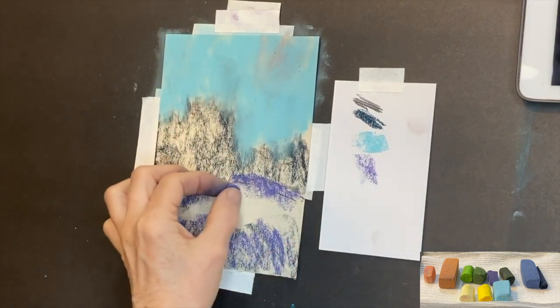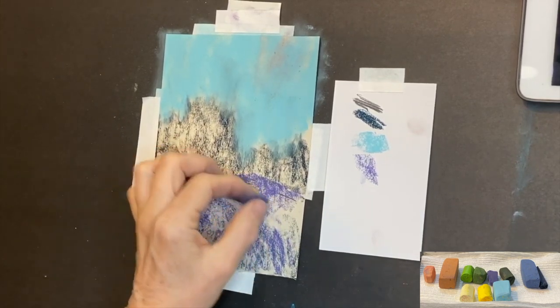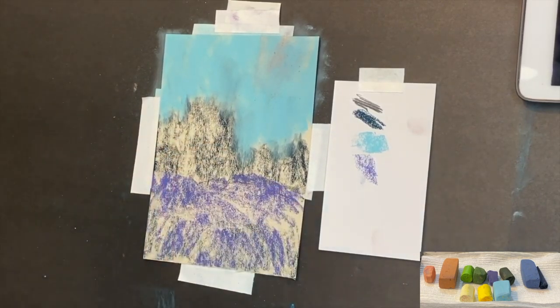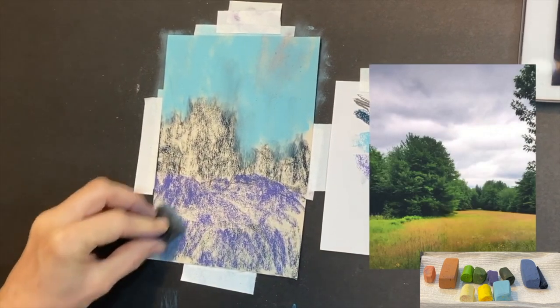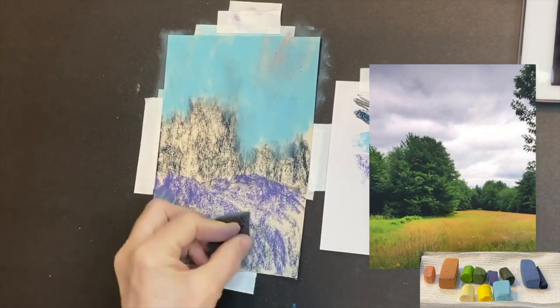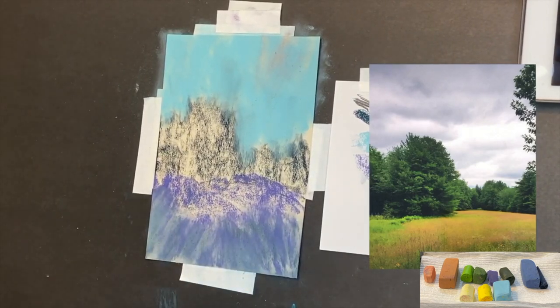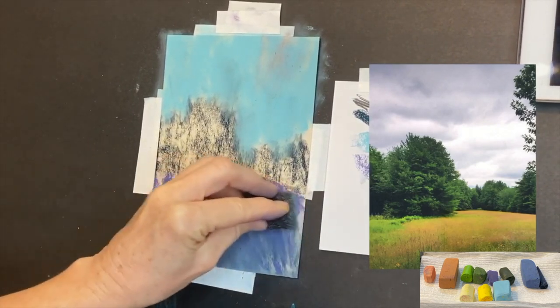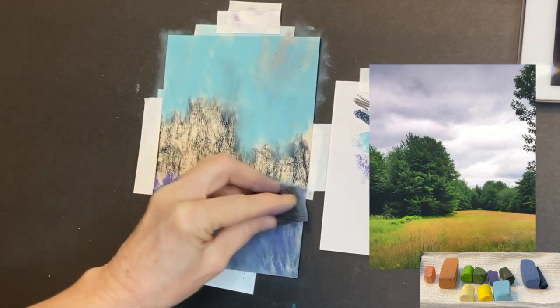But I knew I wanted the ground, even though it has some bright green on the grasses, you got to have something for it to lay upon. And there's the photo again. And it was kind of an overcast, hazy day. But because, now I'm blending again. But because my pastel selection was so limited, I knew my choices for the sky were going to probably result in it not being such a cloudy looking sky.